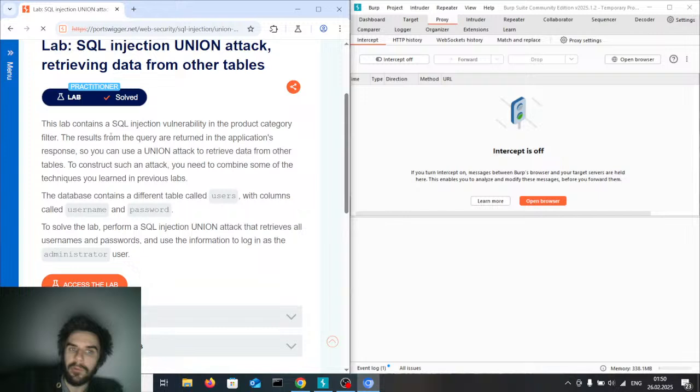Results from the query are returned in the application's response, so you can use a union attack to retrieve data from other tables. To combine some of the techniques we learned in previous labs, solve the lab with a SQL injection union attack that retrieves all usernames and passwords, and use the information to log in as the administrator.